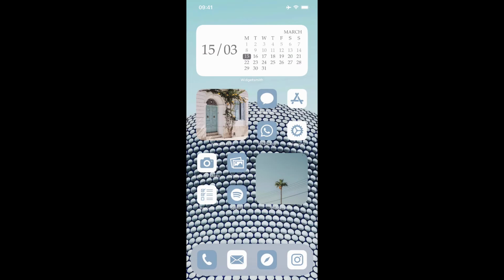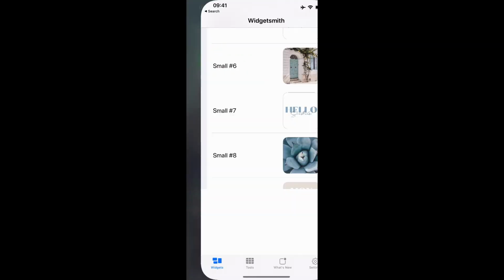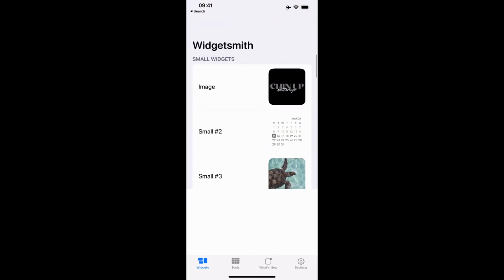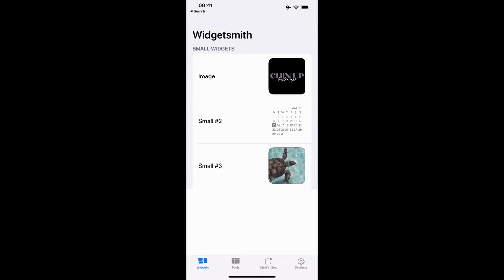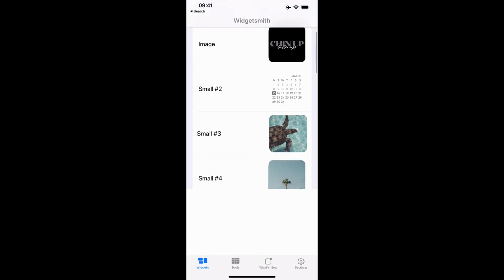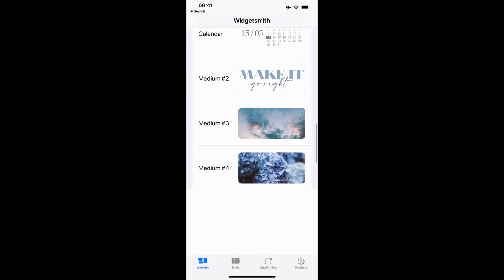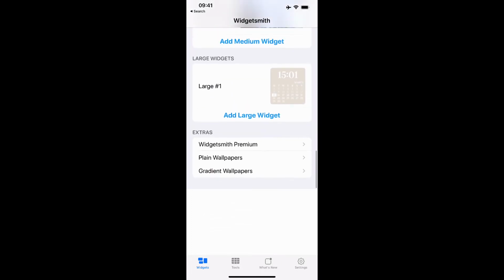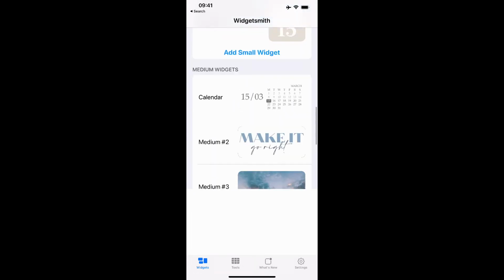Now that we're all set with the resources in terms of backgrounds, widgets, quotes, anything we want, we are going to place them on the screen. How do we do that? We use the app Widgets. Widgets gives you 3 types of sizes to put as a widget. You have the small one, like these, the medium ones that are a bit larger, and the very big one, which is right at the bottom.